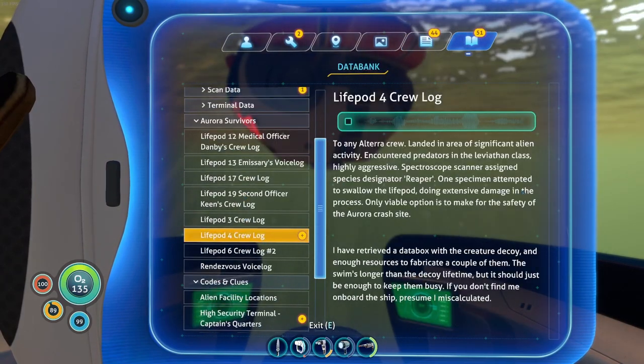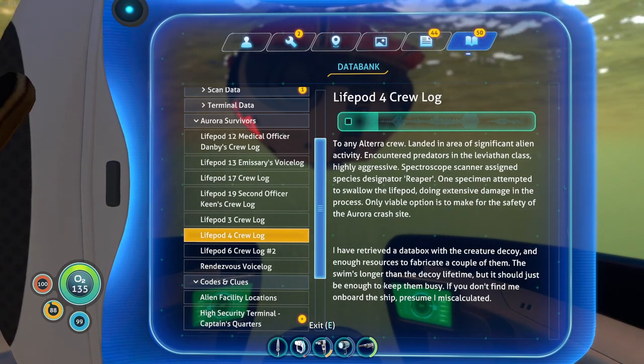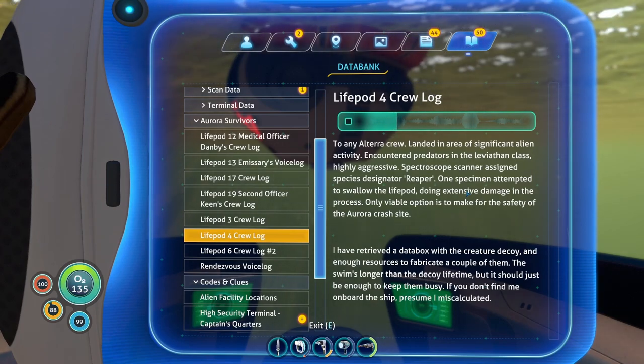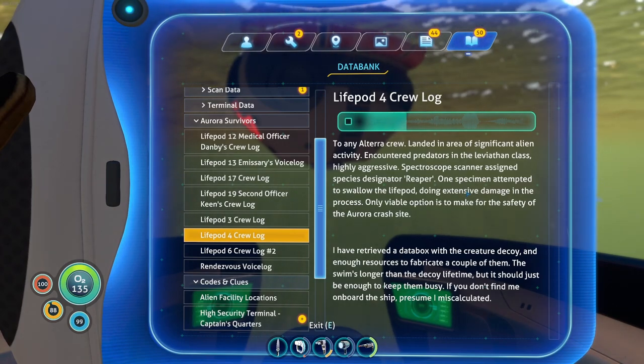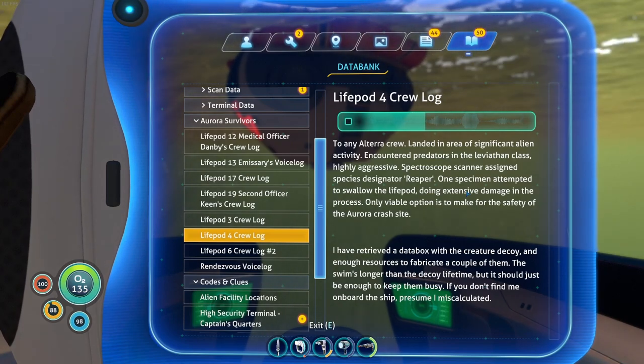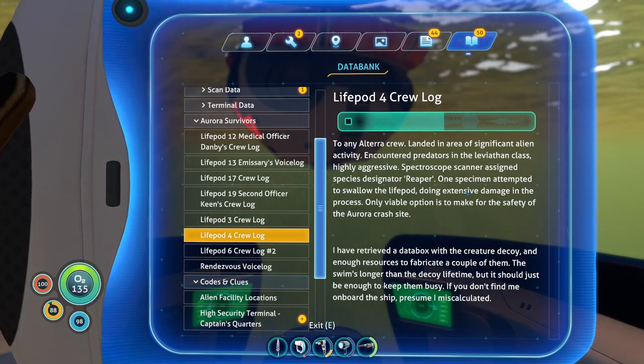Crew log. To any Altera crew. Landed in area of significant alien activity. Encountered predators in the Leviathan class. Highly aggressive. Spectroscope scanner assigned species designator Reaper. One specimen attempted to swallow the life pod. Extensive damage in the process.